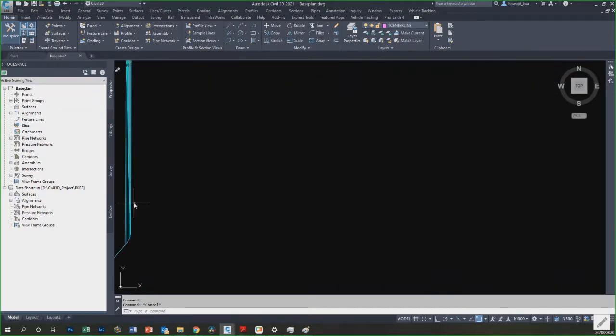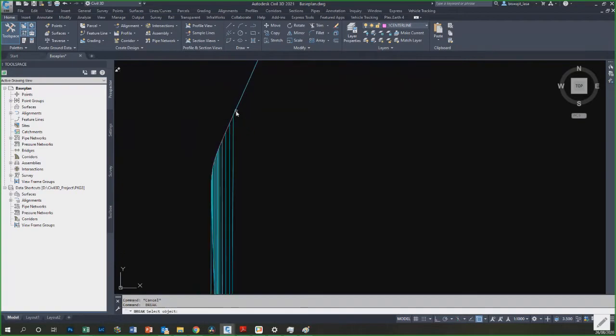Now you have an issue in this part. So break the alignment here and just break it here. Delete this one. What I'll do is I'll use the existing one here.